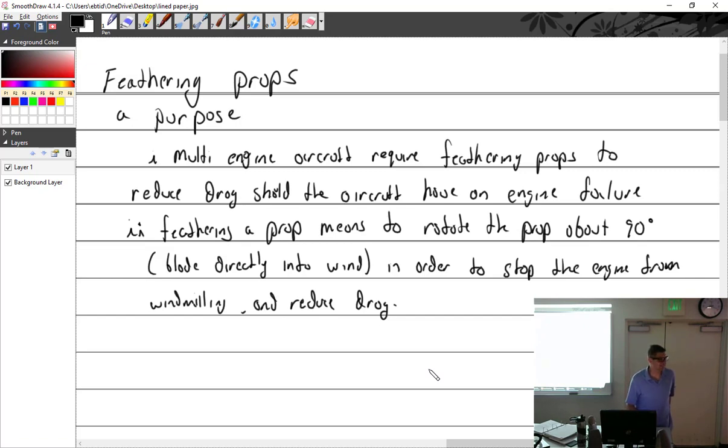Is not having it windmill technically more desirable? Well, if it's shaking so bad that you're going to lose the engine off the front, yeah, I'm going to give it a shot. That's the tool I got. But otherwise, if I'm flying along and suddenly I lose engine power but it's smooth, I want that thing windmilling, because I'm going to keep trying everything: mixture back and forth, mags back and forth, carb heat. I just keep going.